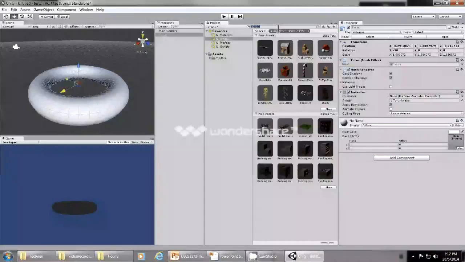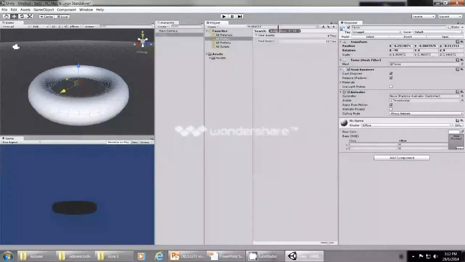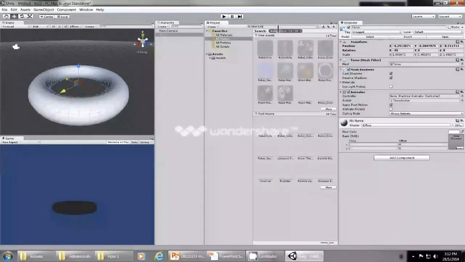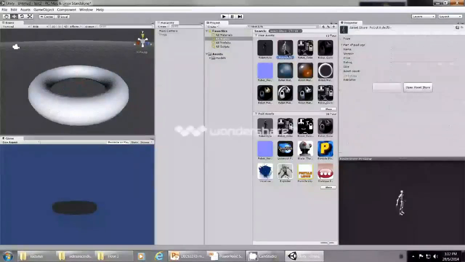Now let's look for a particular model called Robot Kyle, R-O-B-O-T-K-Y-L-E. So now I'm going to search for that. And now you can see I'm finding this robot here. So I found the Robot Kyle. The asset is robotkyle.fbx. The format is the FBX file format.